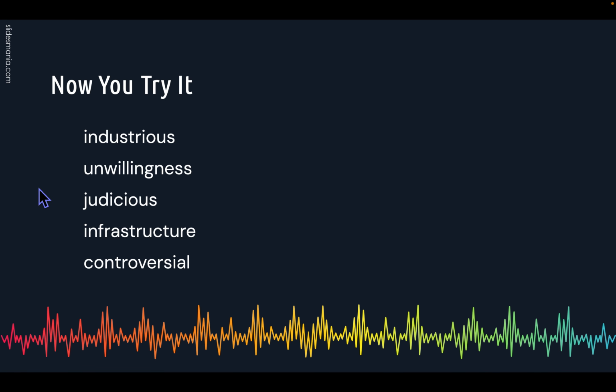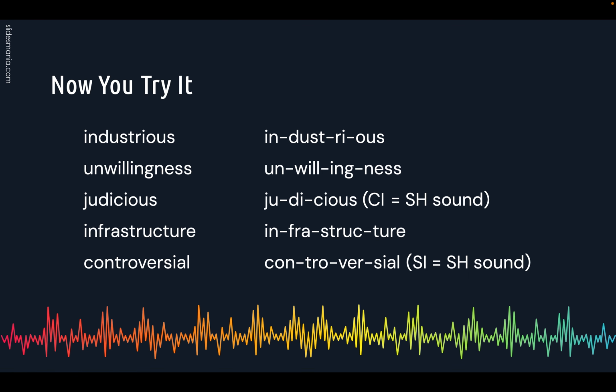Once again, I recommend starting with finding prefixes and suffixes. Okay, we have the prefix in, suffix ous. We're going to divide between two consonants. This is a blend that stays together, so we divide between this blend and the R, and we divide between the I and the O. Industrious. This I is before an O, so we are going to try the long E sound.